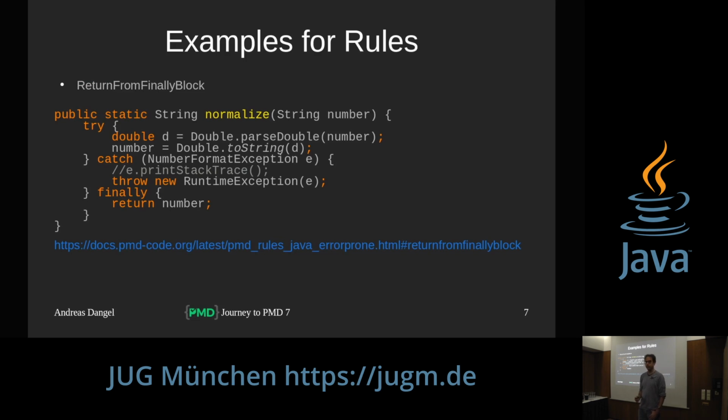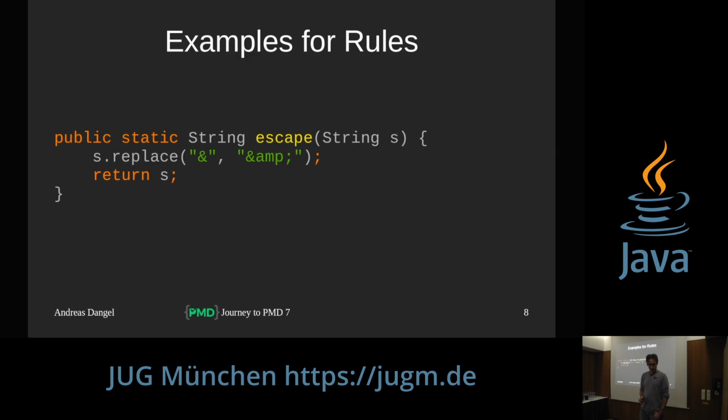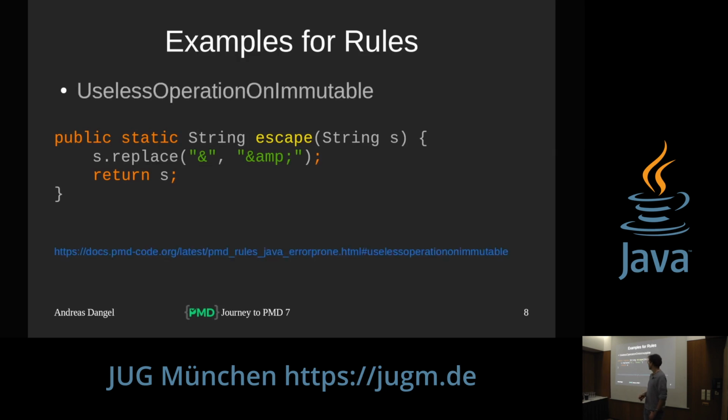Also in the error-prone category. This is one rule that detects something, basically. Storage. Right, so you have an immutable object like string. So replace doesn't change the string but returns a new one. And this rule currently detects it for strings, and BigDecimal is similar. When you do some operations on this, it always creates a new instance. Right.